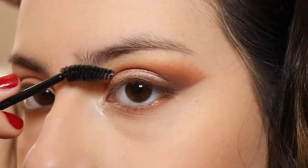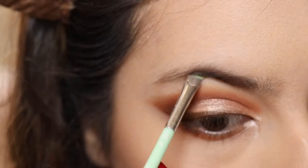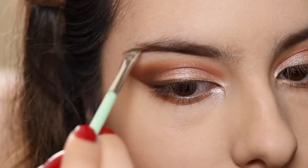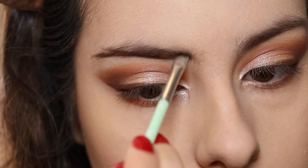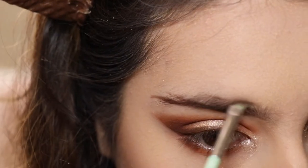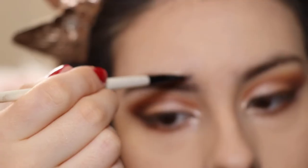It's brow time! So for eyebrows, I like to create two lines. One under the brow, one above the brow. I connect the lines, fill in the brow, and then with a small detail brush, I like to clean up and focus on the tail of the eyebrow.